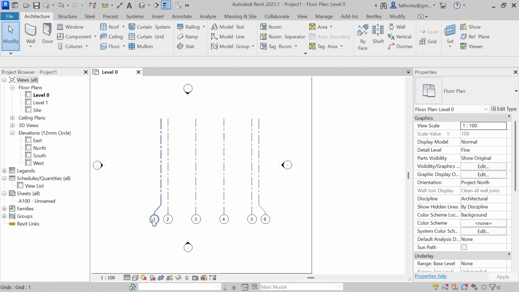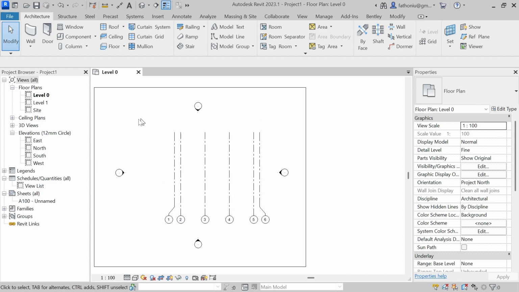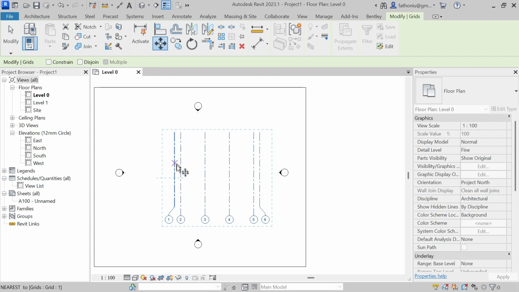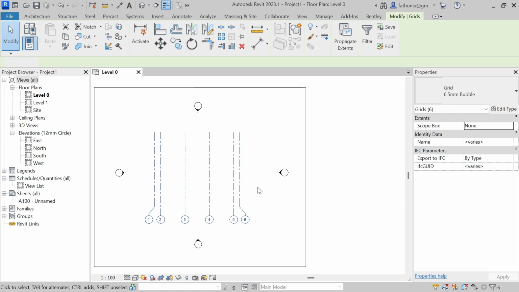we select this already. You can see we created 1, 2, 3 to 6 here, and after that if you want to select, you can select from left to right, and the objects that you want to select must be inside the rectangular selection. Then you can see the Modify contextual tab will appear on your screen, and then you select this one, Move, and then you can move from this one, let's say we make it a little bit center like that.